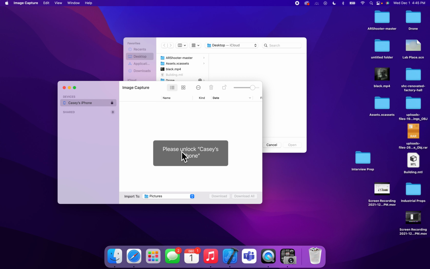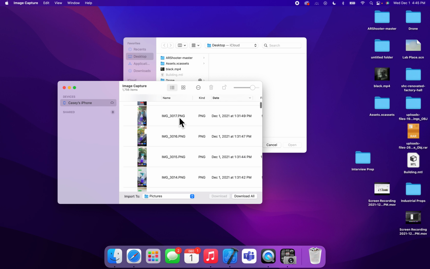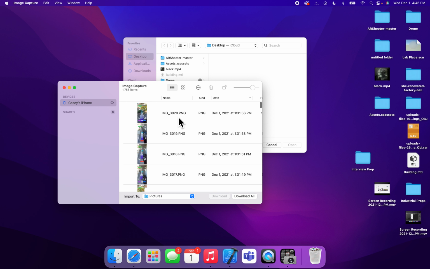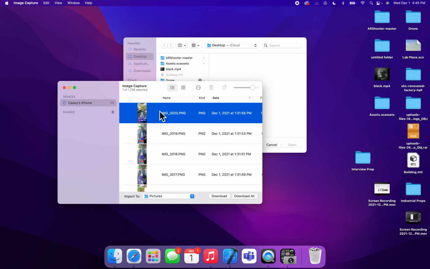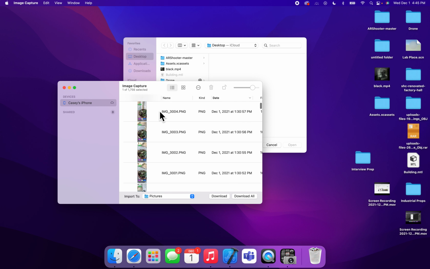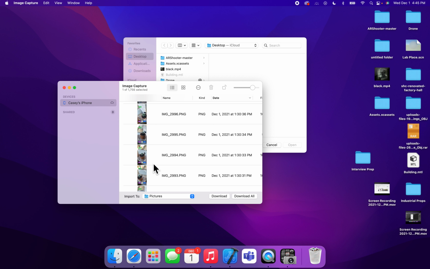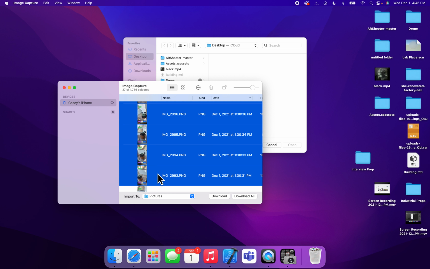And all you need here is you just need to have your phone plugged in, and then you need to have your phone unlocked. And once your phone's unlocked, you can actually see all of the photos on your phone. And this is a really great feature to take advantage of if you're uploading screenshots, because you can see here, I took more than 100 screenshots earlier, and that's nice. And rather than importing them through the Photos app, which can be really slow, we're going to go ahead and just hold the Shift key and click all of these.